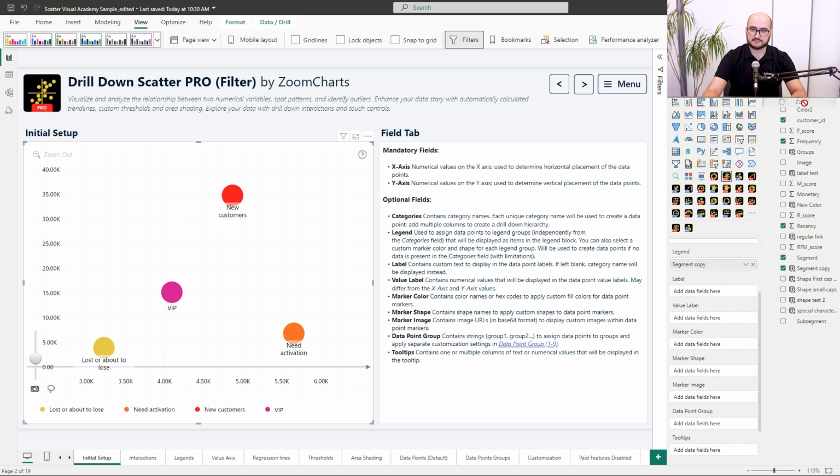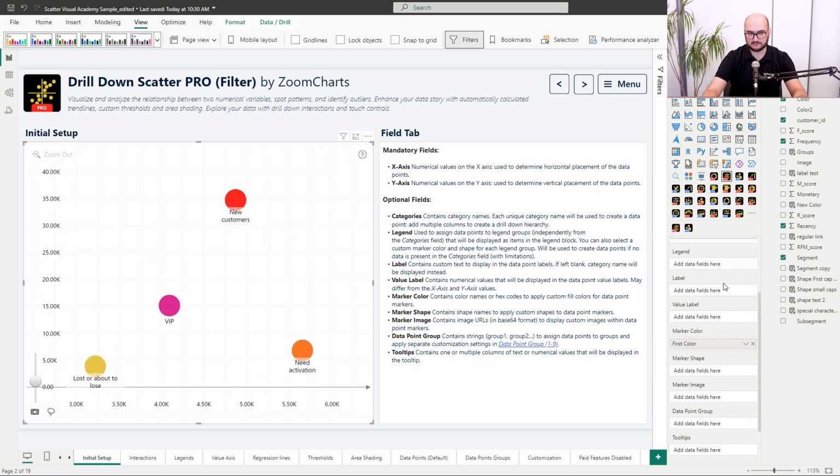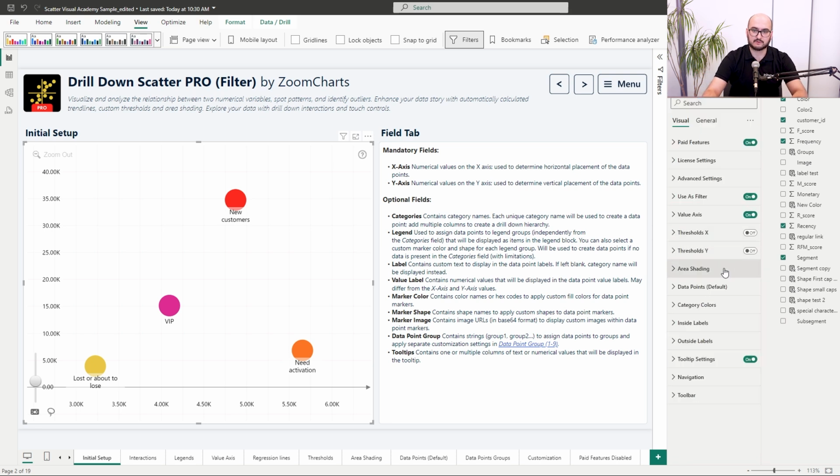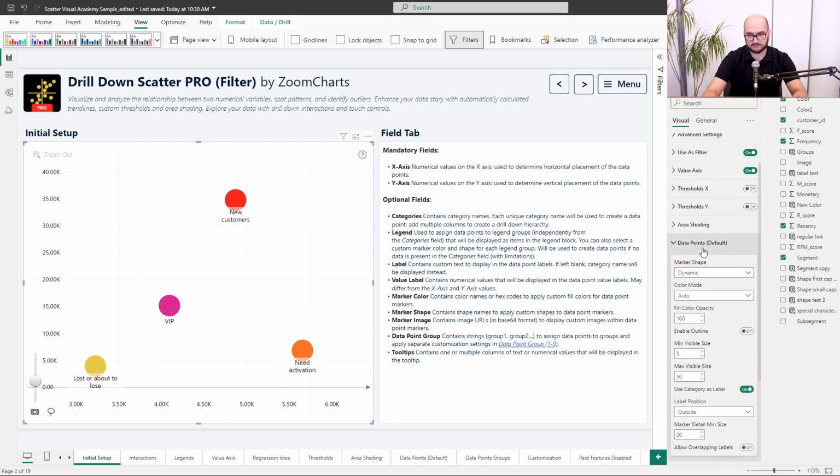So, for example, if I drag a color field into marker colors, you can see nothing changes. Why is that? Well, that's because currently the colors are defined through the legends field. Remember, we added the legend, which essentially divided it into groups. Okay, so if I remove the legends, it should be working, right? Well, it's still not going to be any different. The reason for that is because under formatting options and data points default category again, you can see there's an option called color mode. And by default, this is going to be sitting on auto, meaning that it's going to be going through the palette and assigning based on different variables.